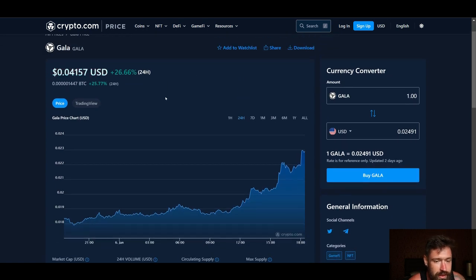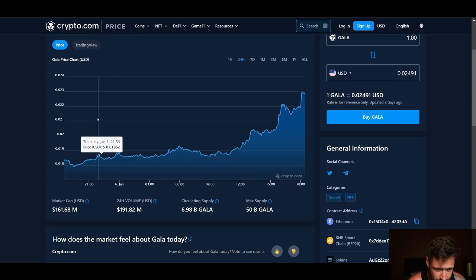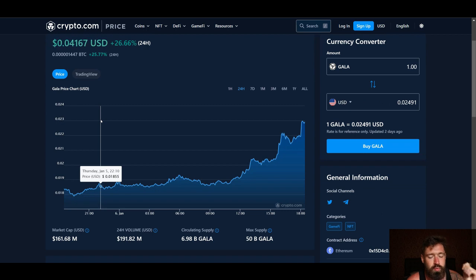So let's get into Gala Games. We're currently sitting at 0.041, up 26% on the day. Seeing a market cap of 161 million.